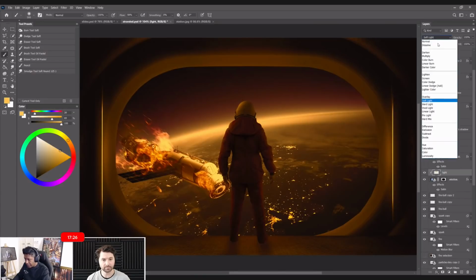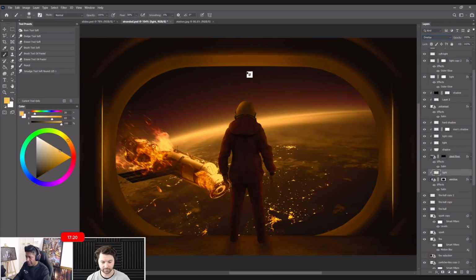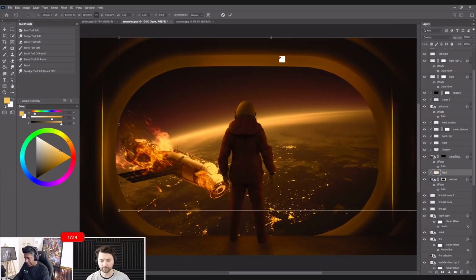Let me see if I can use other blending. Yeah, so I'm gonna use overlay for this. Okay, as you can see, I already brush it over here, right? But if you want to move things, you can always press on again, warping. And even within here, you can move. Like for example, you can see how it moving around the window, right? Because you don't have to do a manual fixing.